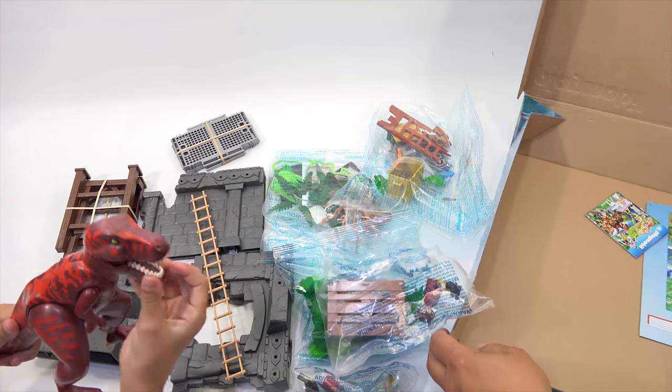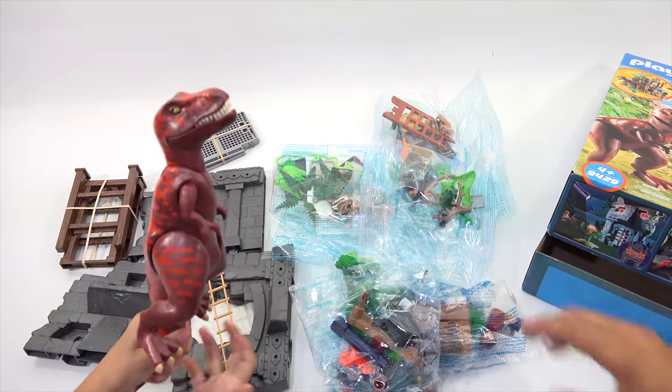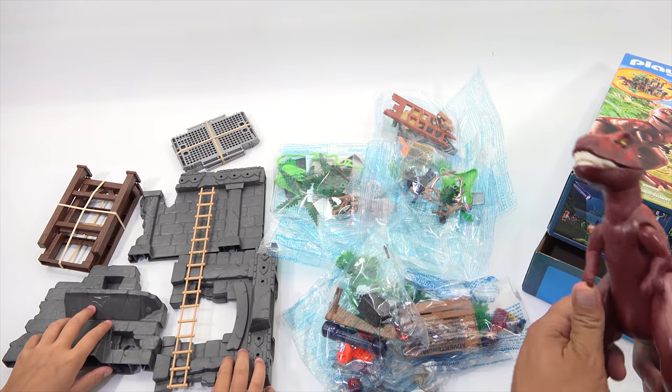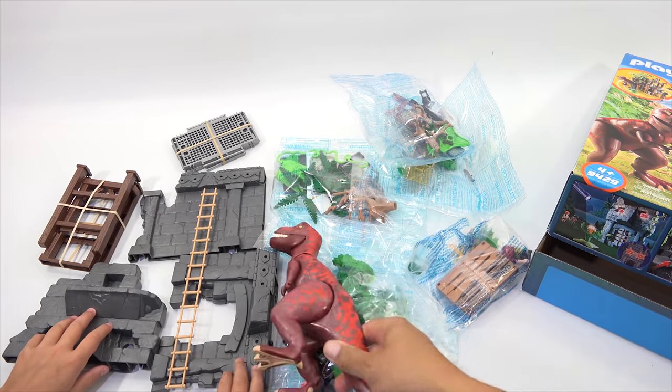Another bag. Oh, he looks pretty cool. Huh? Oh, and there's our little flashlight. There's no room anywhere. Yeah, just walk your way around like this. There you go. You can play with that.